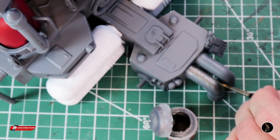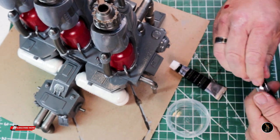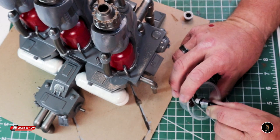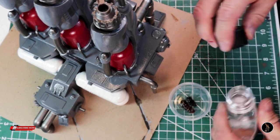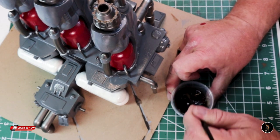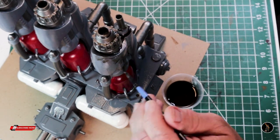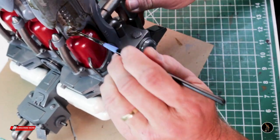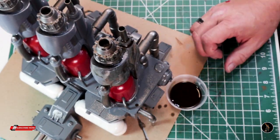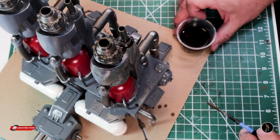Now I'm going to do Lead Belcher on all the pipe work and just go from there. I used Testers High Gloss and sprayed this just to see if it will apply differently and also be removed differently. This is Burnt Umber oil wash, and this is black — doing a little bit more than normal because I anticipate a lot of coverage. And this is mineral spirits. I'm going to start at the top and work my way down. Hopefully it's a good consistency. I can tell already that the gloss is making it run more than it normally would. The high gloss is definitely making it run more than normal. I guess I'll add more paint to it — make it thicker. I added more paint to the wash to thicken it up and I think that's working better.